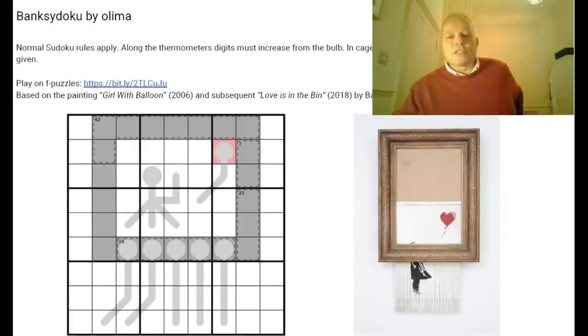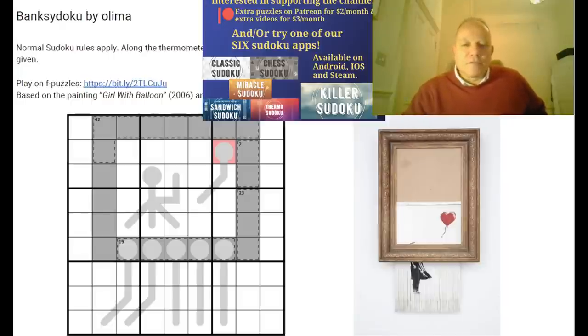This puzzle is a representation of Banksy's Girl with Balloon, which became more famous when it sold at auction for hundreds of thousands. As soon as the hammer went down, the artwork got shredded because of a shredder hidden in the frame. You can see it halfway through - the shredded bits of paper of the girl with the balloon. The buyer was either massively ripped off or brilliantly brought into the publicity stunt, ending up with an empty frame and some shredded paper - probably worth more than before. Just an astonishing subversion of the art world, which is what Banksy's all about. Olima, who created that incredible Simon-in-thermo-sudoku picture from six months ago, has created his own version of this artwork.